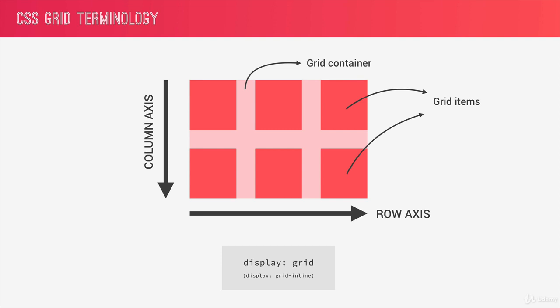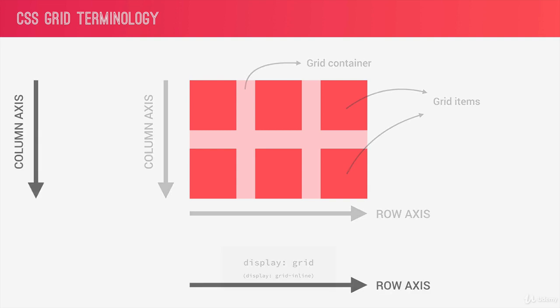We also have axes, like in Flexbox, with the difference that these are called the row axis in the x direction and the column axis in the y direction. And these axes are always the same. We cannot change where they are like we do with Flexbox, which makes it a bit simpler actually. So, row axis and column axis. But there's actually a lot more we need to know.